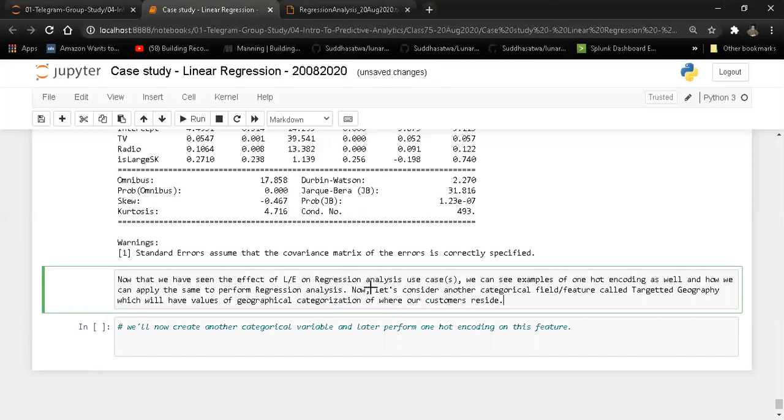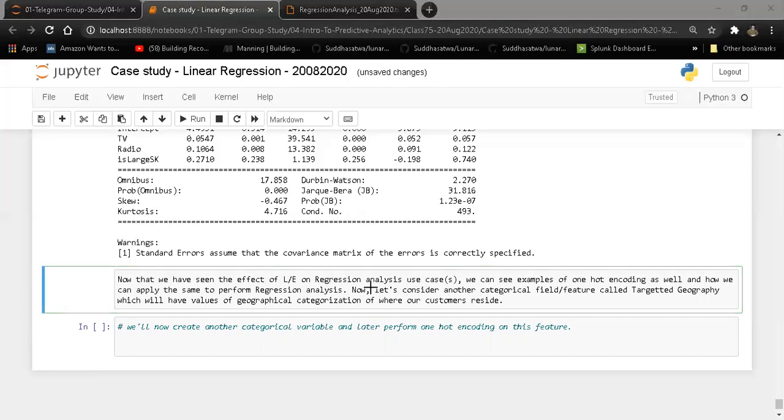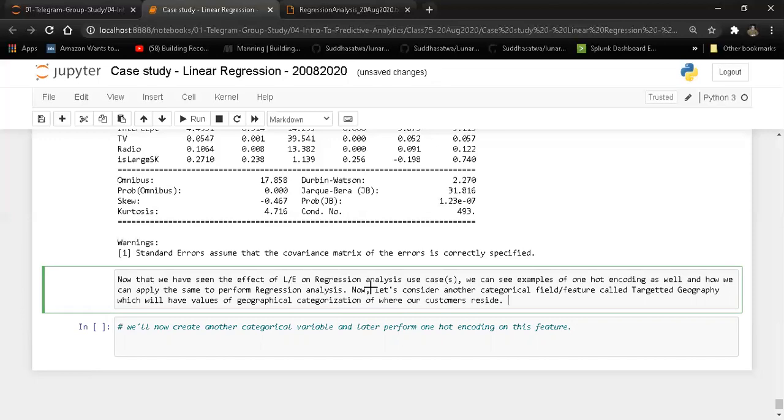Or, where our customers reside is not the right statement, maybe I'll say where our investments reside. And I'll also explain this.